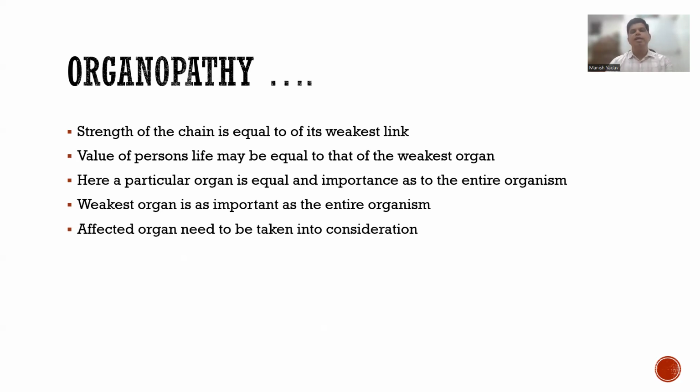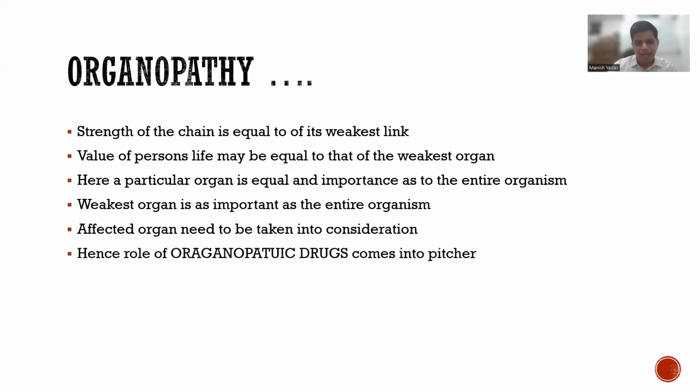Affected organ needs to be taken into consideration. It's very crucial when you're handling a disease, especially a chronic disease. If it is a pathophysiological or pathological disease or case, the affected organ has to be taken into consideration. Hence, the role of organopathic drugs comes into the picture. And that's how, with this understanding, this mindset, this was the understanding of Burnett. And with this mindset, organopathic drugs now come into the picture.